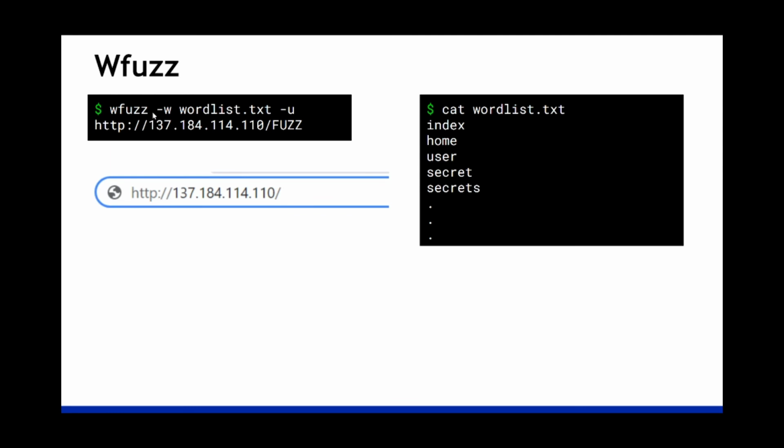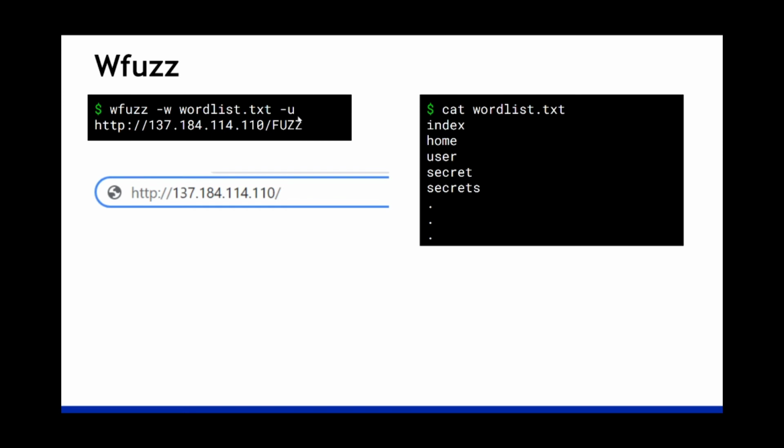So what we had before was gobuster and then the directory mode, and this is identical to doing wfuzz with the FUZZ word at the end of your URL. That's going to look for a directory, right? And then -w is for the word list. Again, -u is for the URL that you're trying to fuzz.